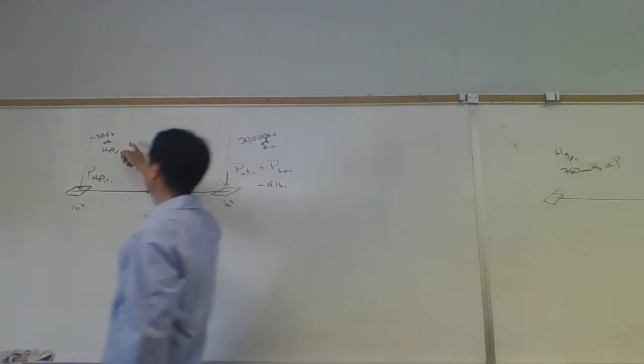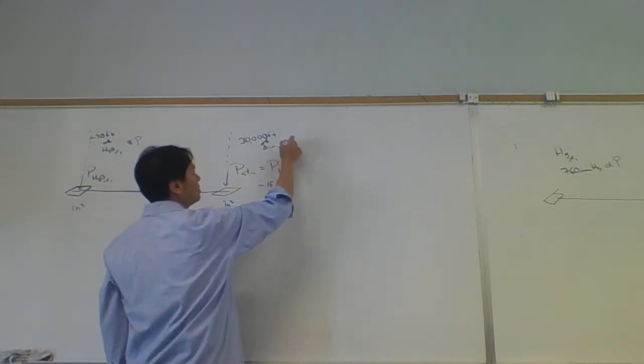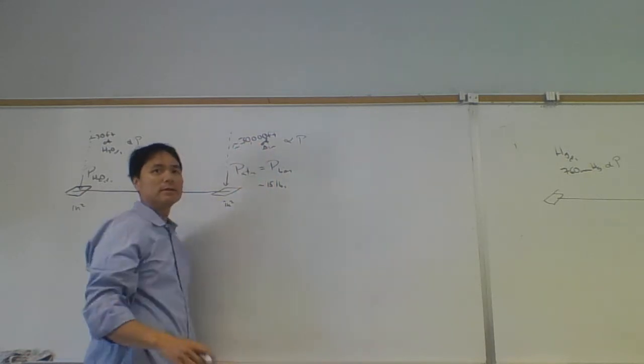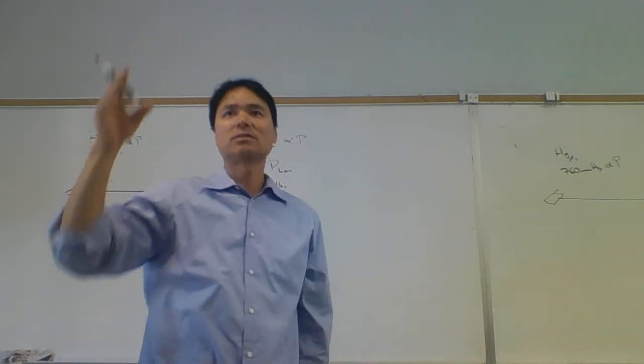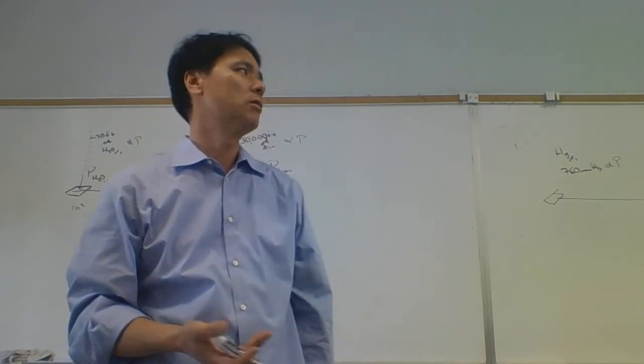And so the height of the water is directly proportional to the pressure of the water. The height of the air is directly proportional to the pressure. This is very approximate because the air gets thinner and thinner as you get up in elevation, so the density changes as you go up.